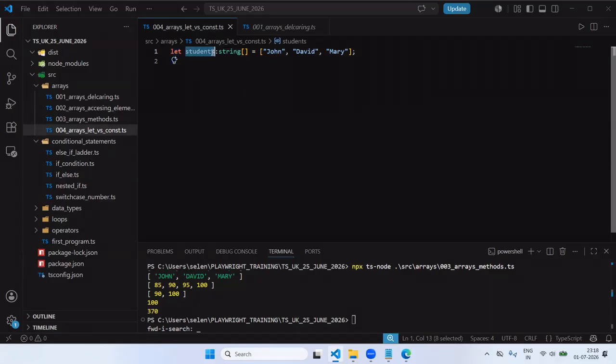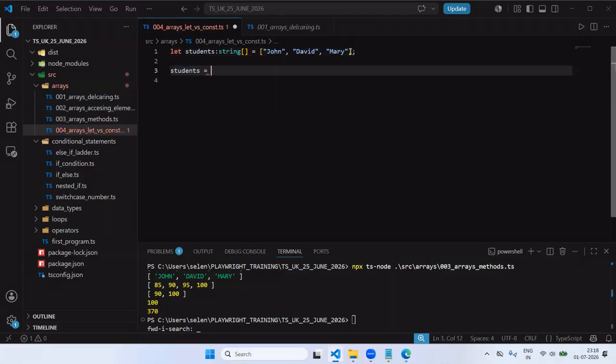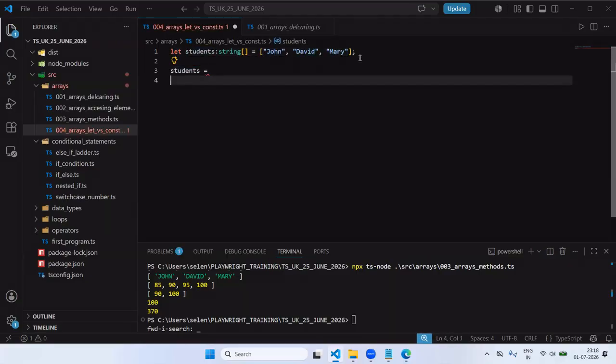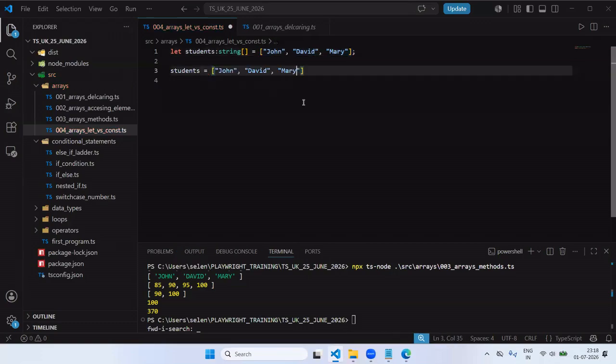So now I'll do one thing. I would say students equal to, I'll add one more value here. This is called reassignment of the array, because initially the students array had been assigned only three values, but now students has been reassigned.